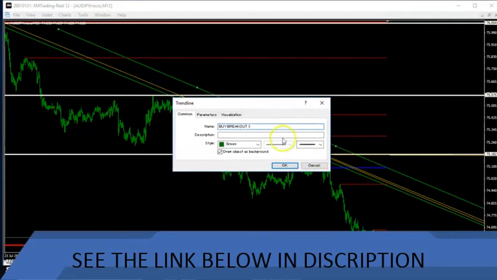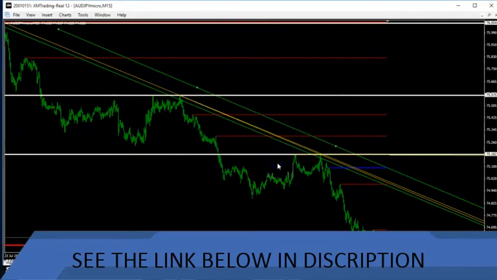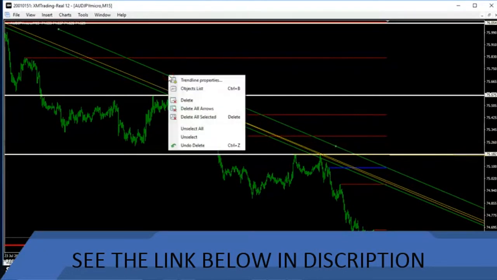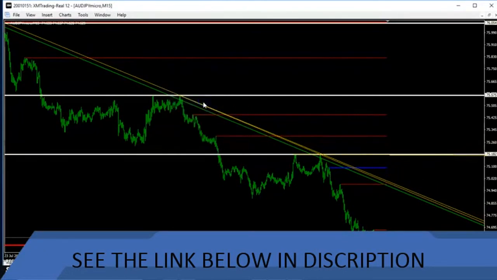You can say, okay, you want this one to be buy breakout, because one day it will change to a buy. Buy breakout 3. You can change it anyhow. Now see, you have done it. So this one is there, waiting for the day the trend will change, and it will. When it begins to do anything, it will just help you to buy.